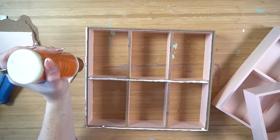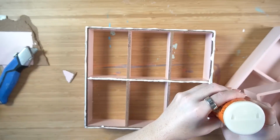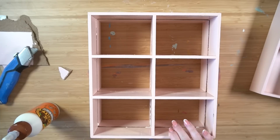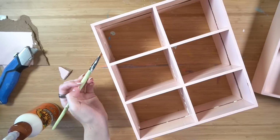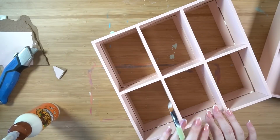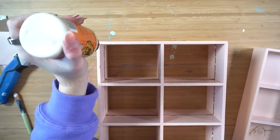Okay, apparently we have to clamp this for 25 to 30 minutes. I don't have clamps, so I'm just gonna use books. Okay, I just need to make sure that is even on all sides. I'm gonna get a brush though. I'm just gonna clean up these edges here and also help the glue kind of stay in those cracks. Okay, that seems pretty well fitted. So I'm just gonna wipe off the excess though because I don't really want to have to sand it all down again if I can help it.